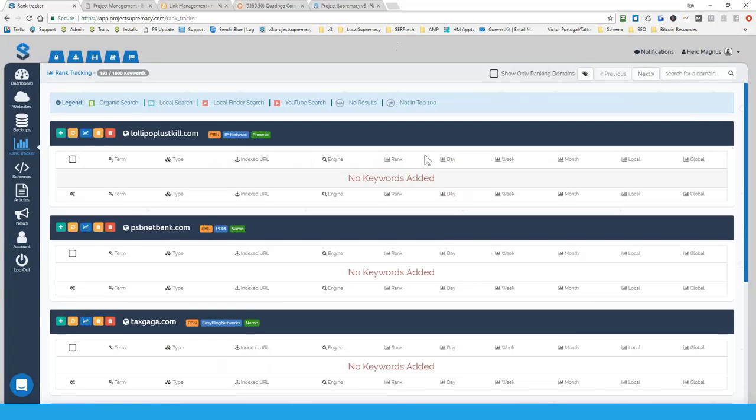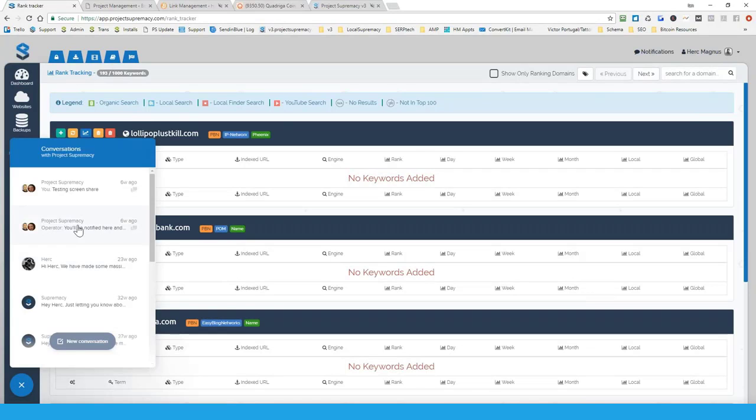Right here inside your tool, there's a chat bubble. This leads directly to our support, okay? So you can chat with us, and I'm on here, Todd's on here, and we have 2 other support guys, and we have a coding team of 3 guys that come on here for major coding issues. We support the heck out of this. We upgrade the heck out of this, okay? New features are coming all the time as well.